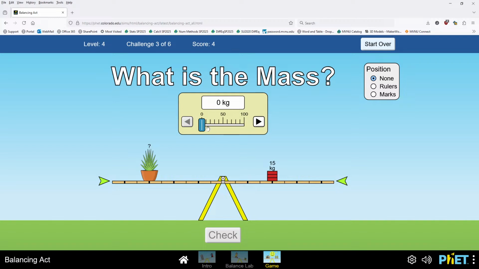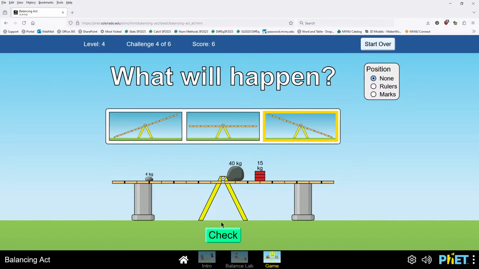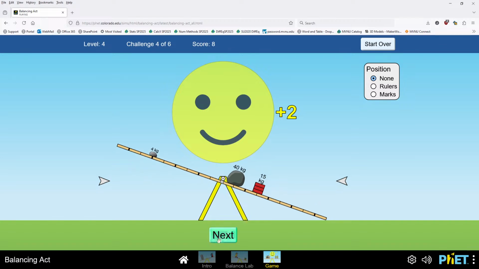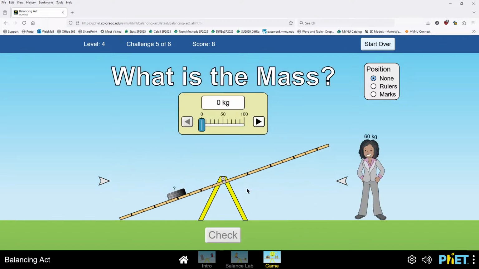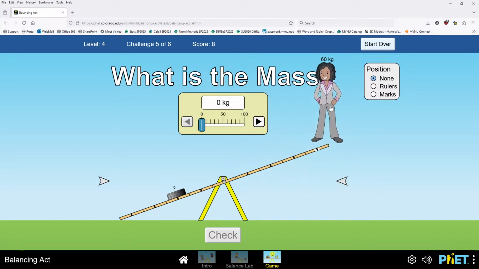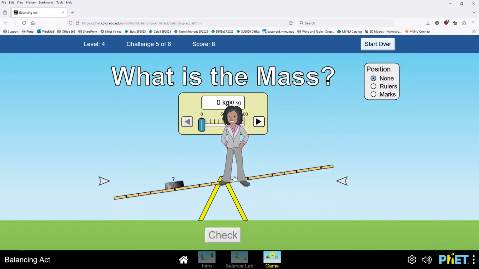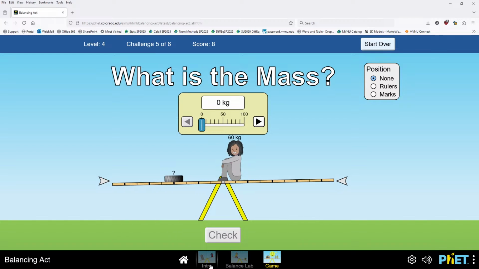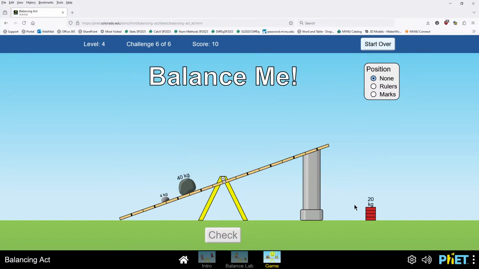Let's see if I can make this little thing go to the 10. Oh, come on. Oh, there it is. Okay. So check. Let me see if the next one's, oh, that's boring. Oh, how much does the tire weigh? Oh, this is funny because watch when we put her on the fulcrum. She sits down. There we go. There it is. So this one's too easy. So I think you can figure out that's going to be 15 kilograms, right? So let's see, 15. That's too easy. So check, yeah, whatever.